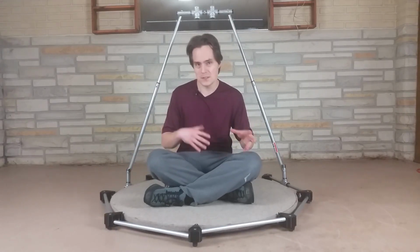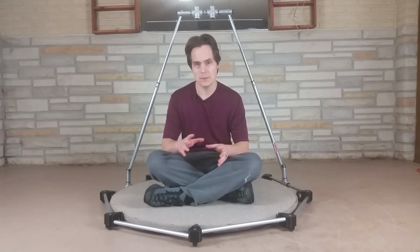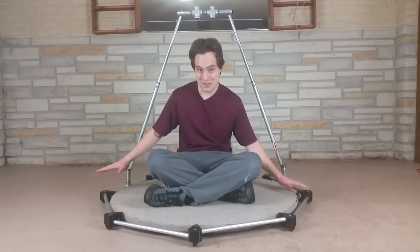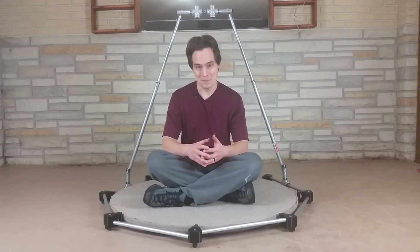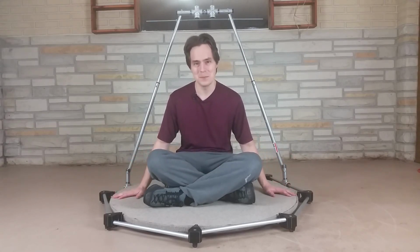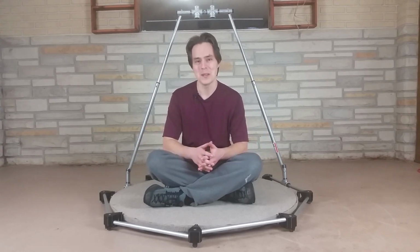So there's a lot of forces in all sorts of different directions, and I found the 3 rollers on each corner really is optimal to handle all of that smoothly. Plus, I'm in my basement and the floor is kind of uneven, so I have to deal with that as well. I found with this project that things are really not as simple as they appear once you really dig into the details and try to build something in reality.